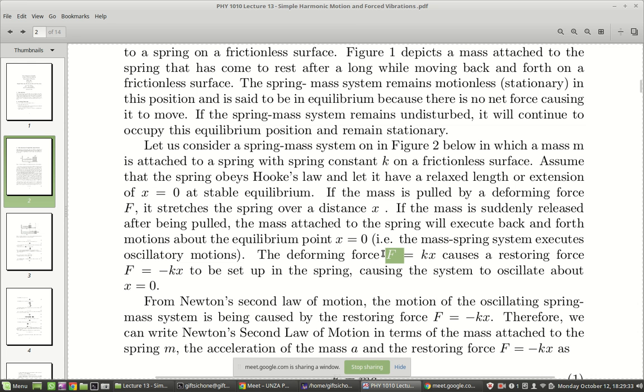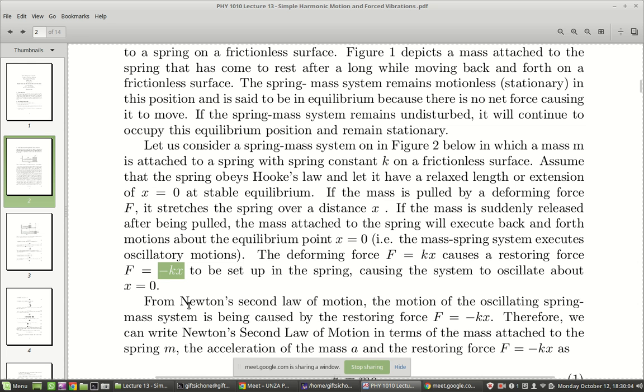This force which you have applied inside the spring will set up a restoring force. The restoring force inside the spring, the force through which the spring pulls the mass, will be equal but opposite to the force you used to stretch the spring. Basically, that is an effect of Newton's third law of motion.